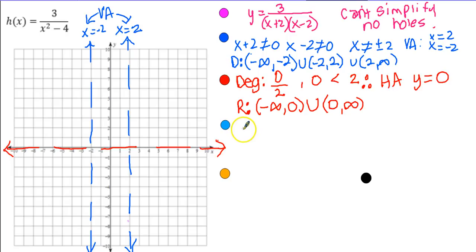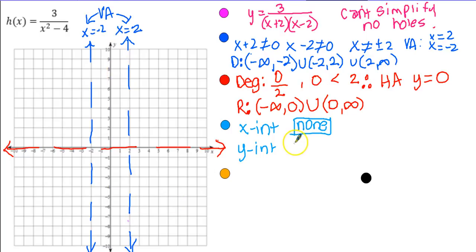Switching here to your critical points, your x and y intercepts. Can I have an x-intercept? Look at it. No. Okay, so there is none. The restriction denies it. Your horizontal asymptote denies. Okay. How about your y-intercept? Is my y-axis denied? No. Then that means I have a y-intercept.